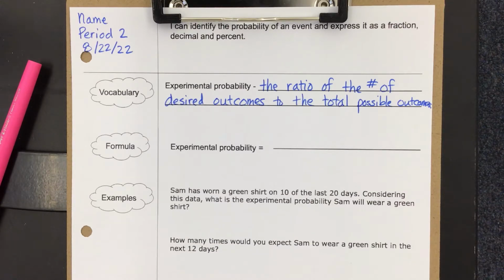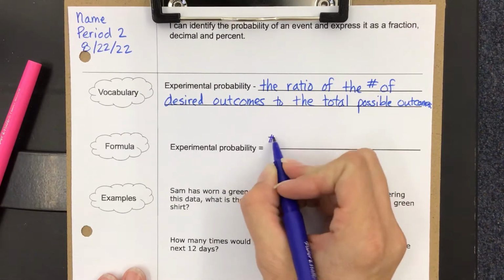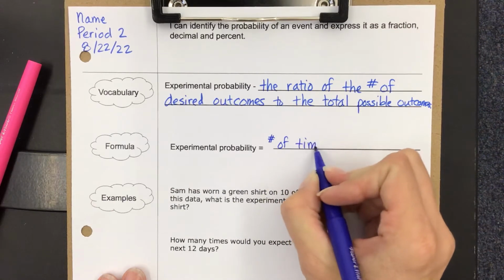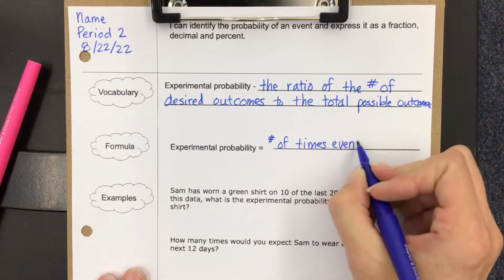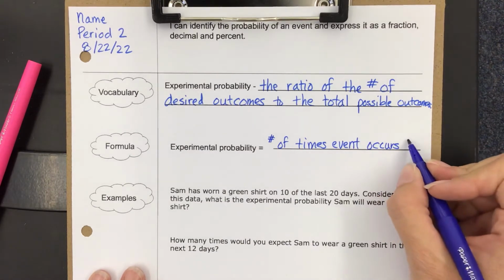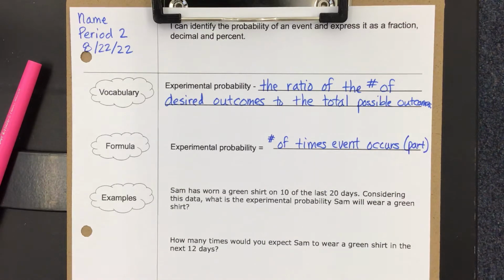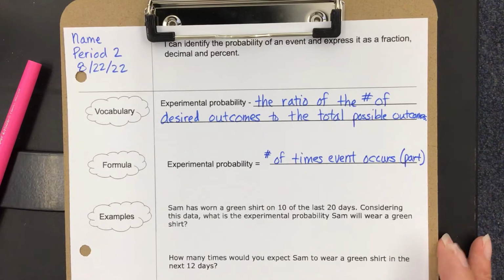So experimental probability is super important, and it's used a lot, okay, to help people make predictions about what's going to happen. Now our formula for this, just like our definition said, is the number of times an event occurs. And if you worked with me at all today, I refer to this as the parts, just in general, okay? So that would be how many, if we're using the example I just talked about, how many people ordered ham sandwiches, okay? So that happened, in this case, 10 times, all right?